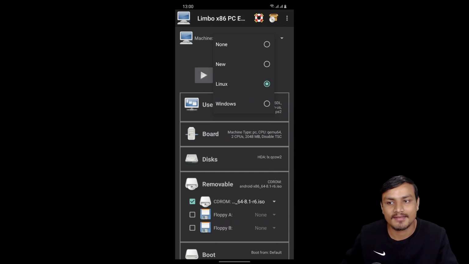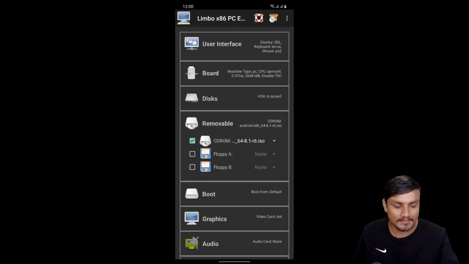My phone is a Samsung A72, and that phone is really slow for heavy gaming and for emulation too. But the good thing is that now you know there is a virtual machine for Android too, so you can try out different operating systems.